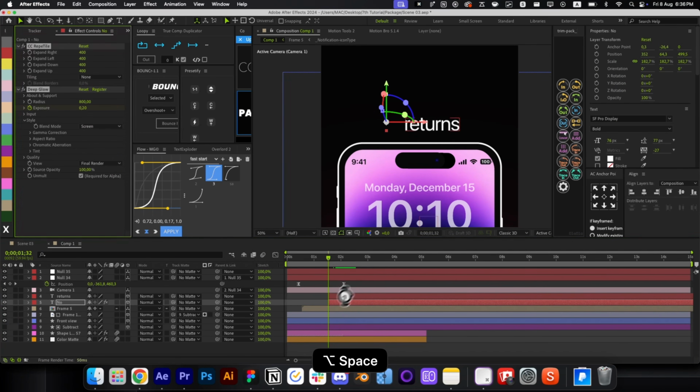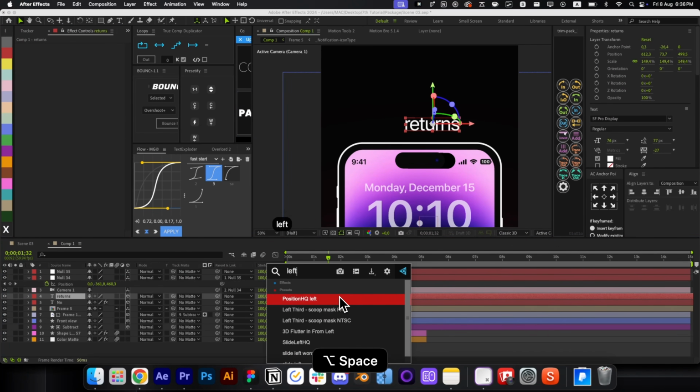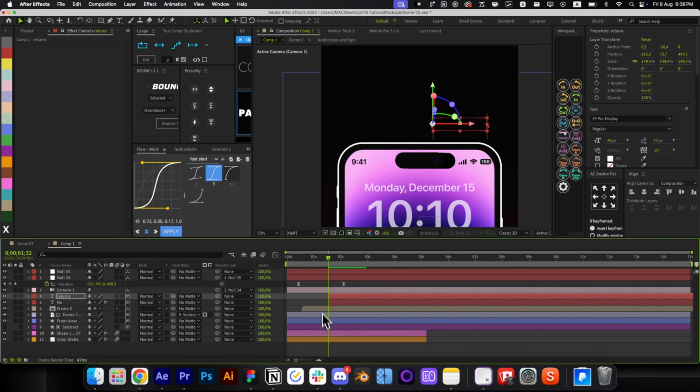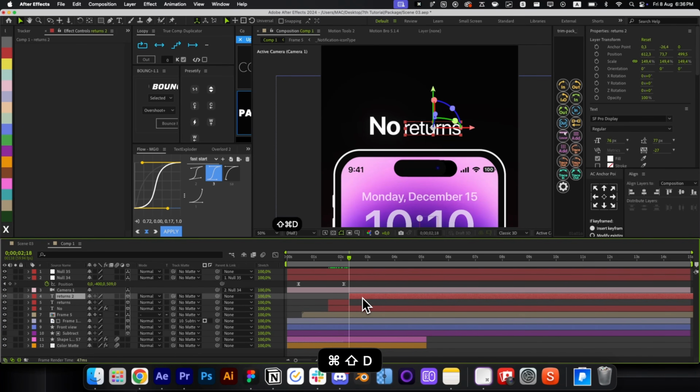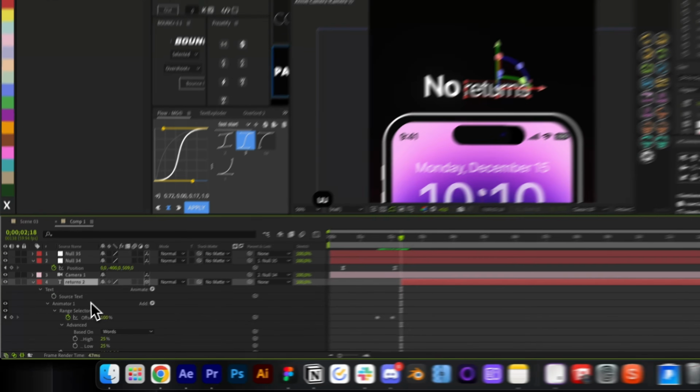Then you can add any text animation. I'm gonna add the same text animation I did in the last scene. And here I'm gonna add slide left animation. Then you're gonna cut it here.